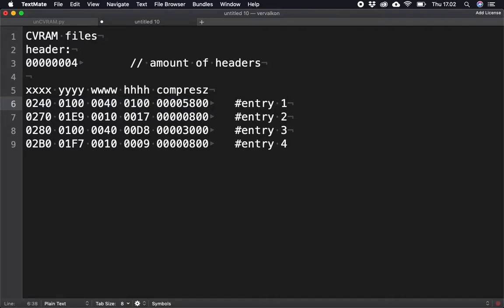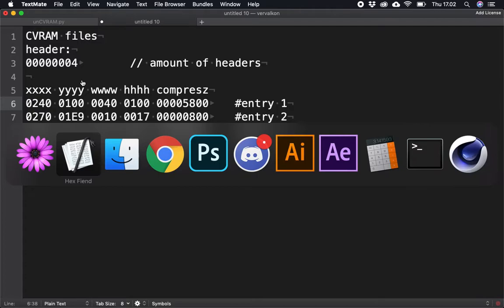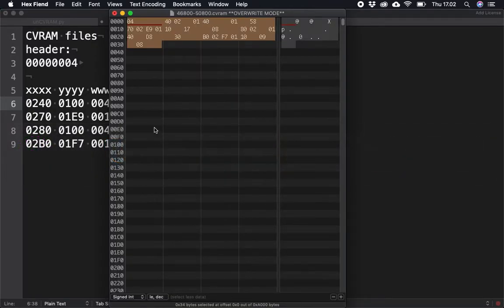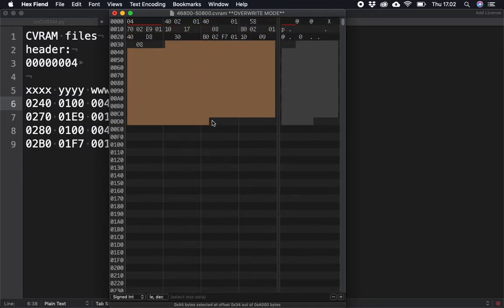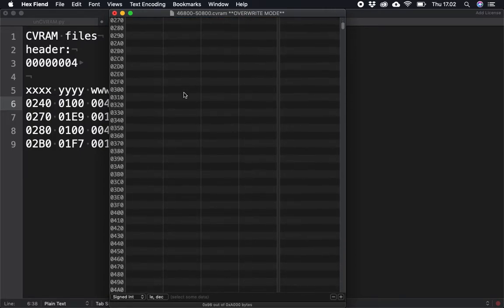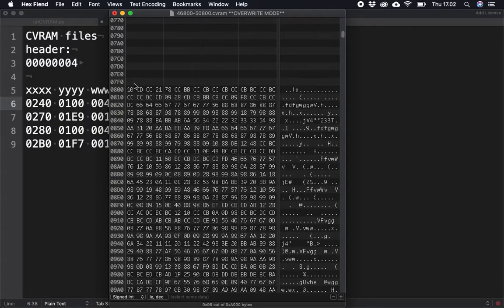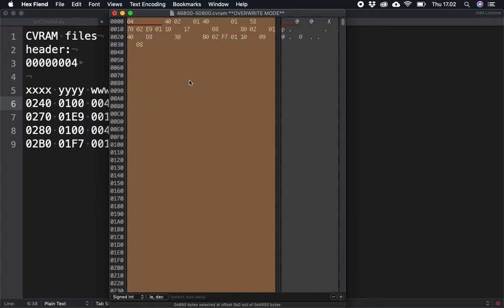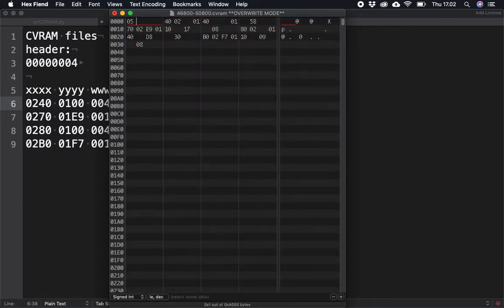And yeah, if we go back to the hex editor, we see that we can't just straight away start reading from here. That's because the first 800 bytes are reserved for the CVRAM header. Because imagine, if this was, say, 5, then there would be another additional 12 bytes used by the header listing.